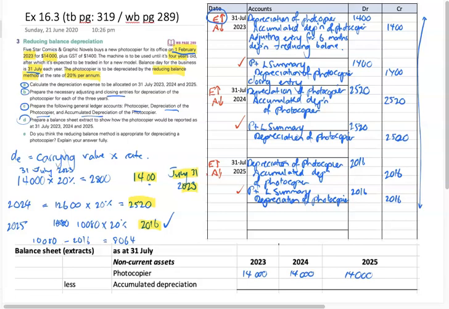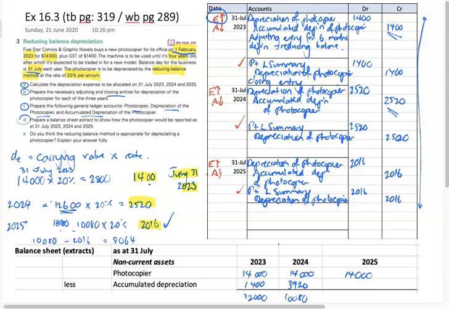Our accumulated depreciation after the end of 2023 is just $1,400, which means our asset is worth $12,600, and this is our carrying value that we reported, that we used in our calculations to work out our depreciation expense. Our accumulated depreciation after 2024 is our $1,400, but also our now $2,520 that's been added. And if you add those up, it equals $3,920. So our asset is now worth $10,080.